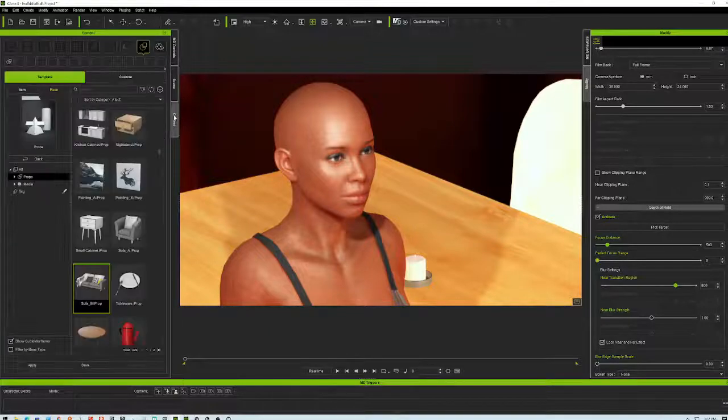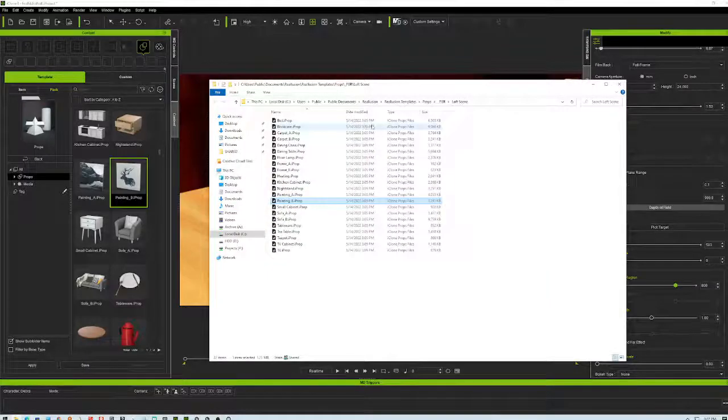If you go to your content stuff, find any piece of content, right click on it, select find file, and it's going to launch the window. So for me, this piece of content is installed under my C drive. That's the easiest way to figure it out. If you do this in iClone or Character Creator, locate any one of these files. Notice it's C users, public documents, Reallusion. So my stuff is directly on the primary SSD.